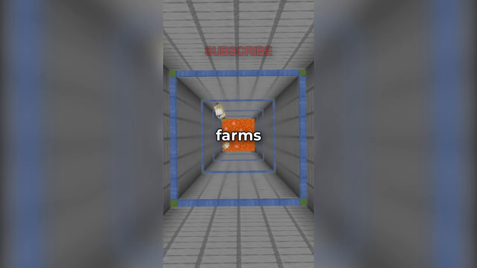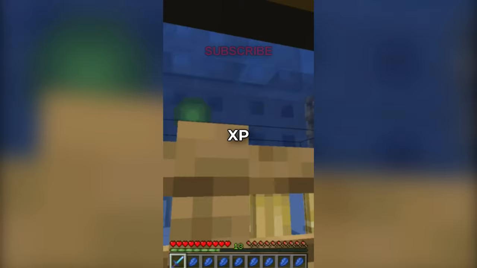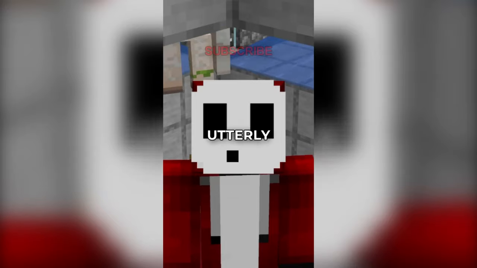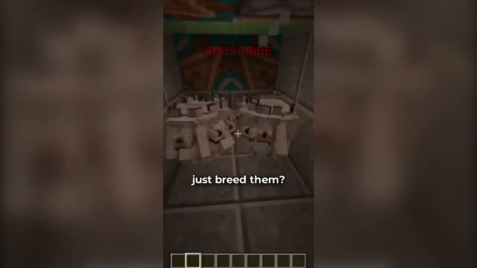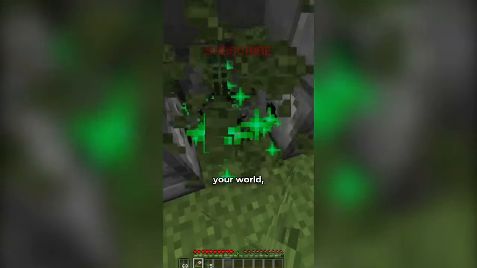There are a lot of useful and OP Minecraft farms, like this iron farm, or this gold farm, or even this XP farm. In my opinion, building farms in Minecraft is one of the most fun things to do, but today I want to look at some utterly useless farms. Like this wolf farm. This literally takes forever to make, it's super technical, and if you want a bunch of dogs, just breed them. Believe it or not, you can also make a fern farm in your world.